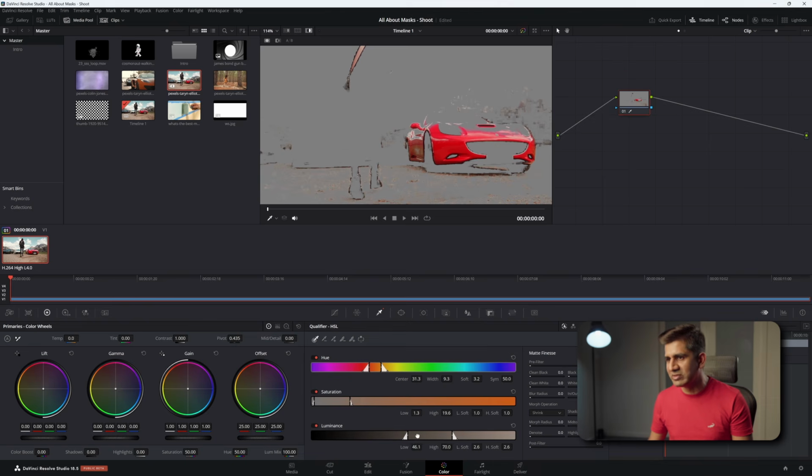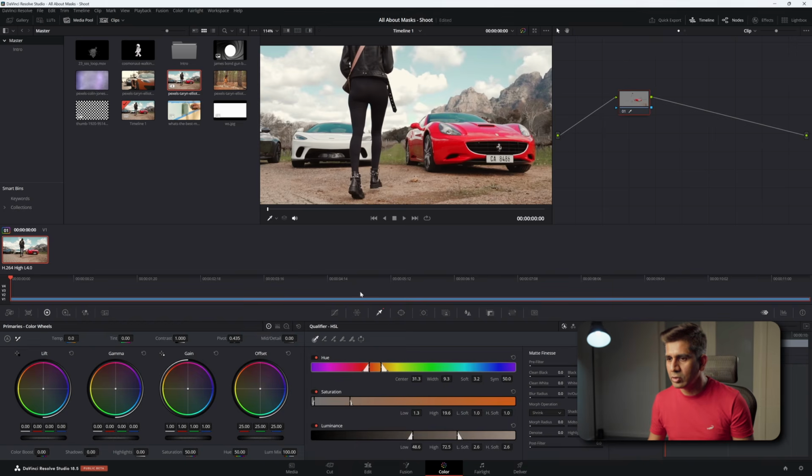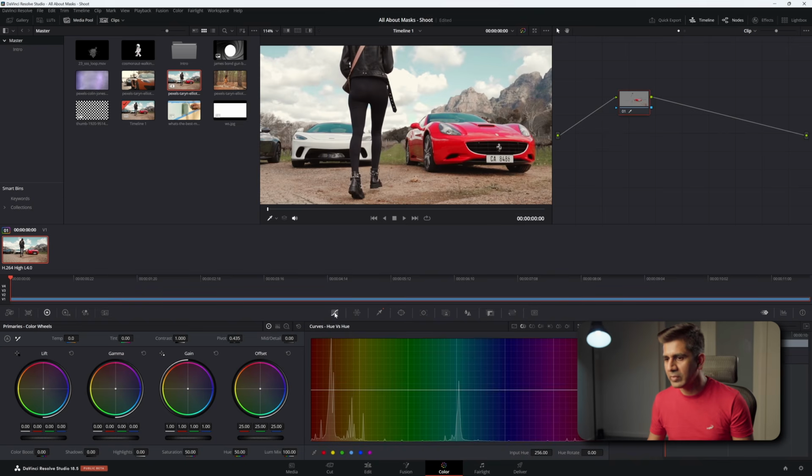And you can play with the luminance also. So you can just move the slider. The goal here is to move all three sliders and the width of those sliders so that you get a pretty reasonable qualification of the color. Click the highlight button so that you can see everything one more time. Go to the curve slider, and now you can start adjusting the color of the selection. In the curves hue versus hue panel, this is the second selection in this toolbar. So hue versus hue, and just move it up and you will see that the color of the car starts changing.